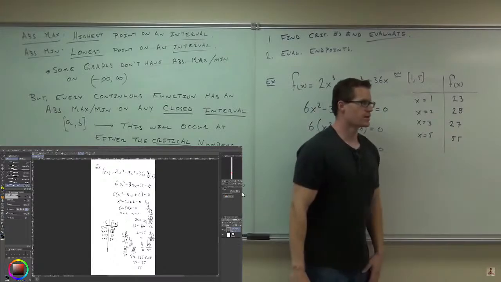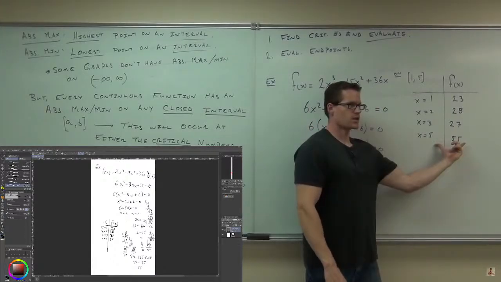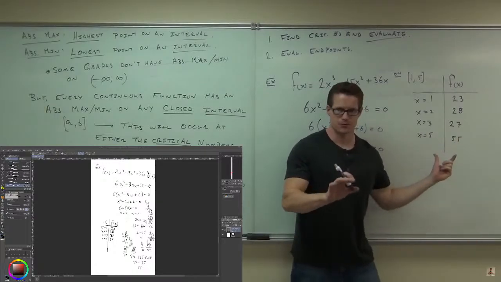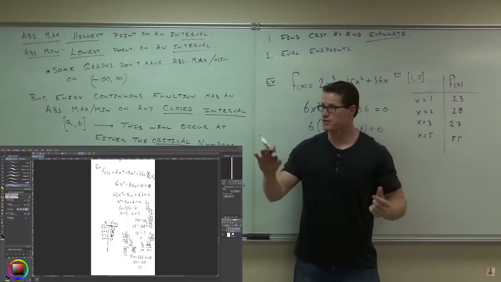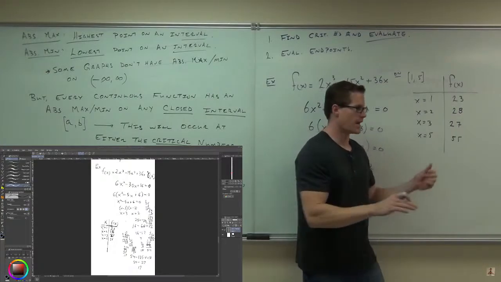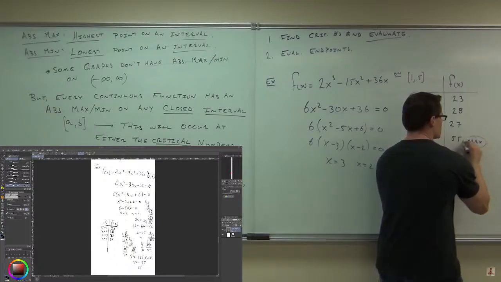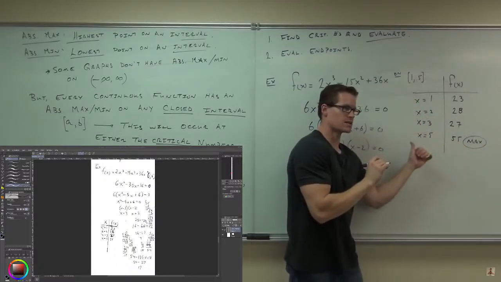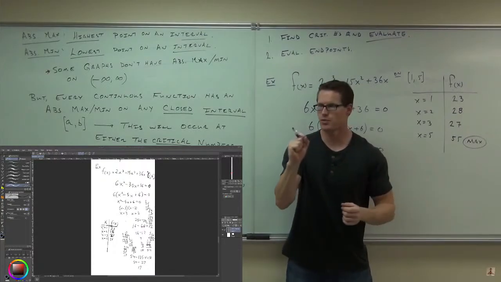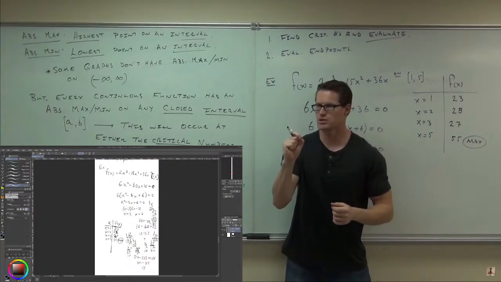What's the largest number that is attained? 55. That is now your absolute max. Your absolute max is not 5. Your absolute max is 55. It occurs at x equals 5. Does that make sense to you? The absolute max is 55. It occurs at x equals 5. That's the end point. You see how the end point comes into play for us. So this goes up and then stops. That was the picture I'd drawn earlier.